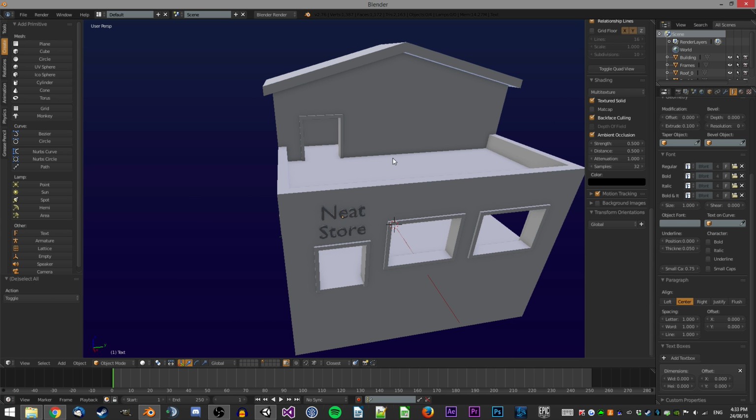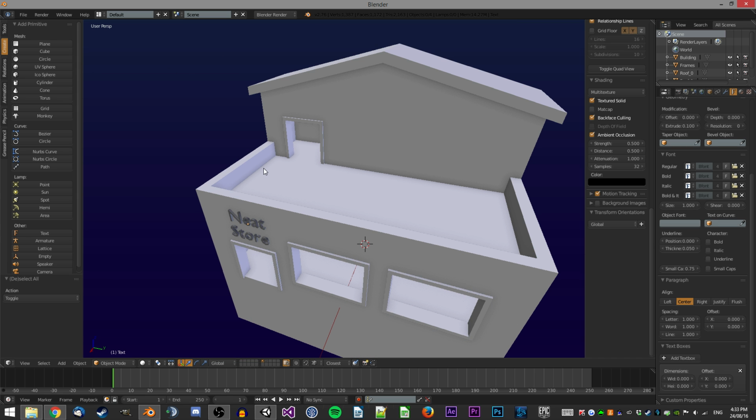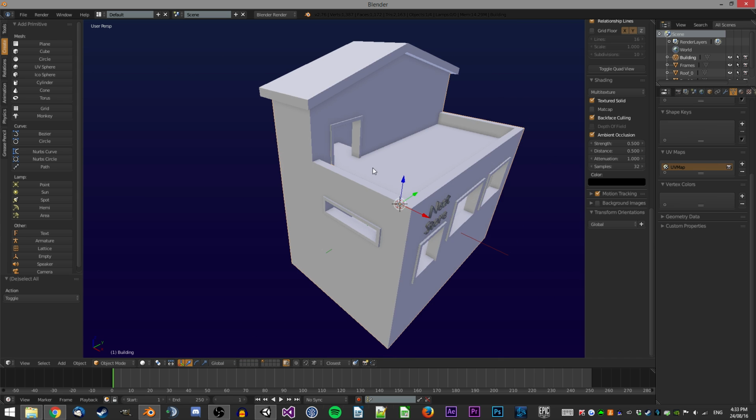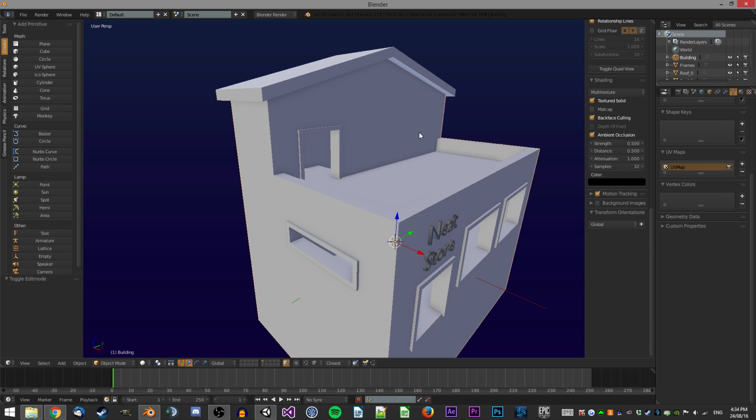Right, railings. Like most things, I like to have any railings, or any of these little extra details about 0.1 into everything. And just as a general rule, for anything that's going to be flush with something, like if you wanted to add another wall here, I wouldn't make it a separate object like this. I would only make it a separate object if it's going to be in the middle of something. So you'll save a few polygons by doing it, and it's also easier. But if it's going to be flush with the wall, like adding a new wall, I would not do this and try and match it up. I'd extrude this and continue.